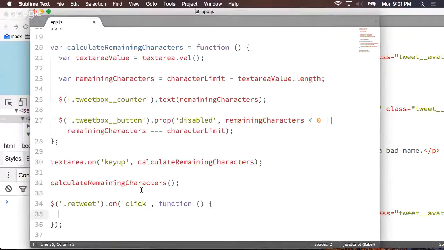The first thing we have to do is find out which retweet button was just clicked. So how do we do that? Can we do this again? Can we say retweet? Is that going to work? Can we say retweet.first? What if I click the second button? What if the second tweet on the page has a retweet button? Is it going to select the right one? No, it's going to retweet the wrong thing, right? So how do I select the item that I just clicked?